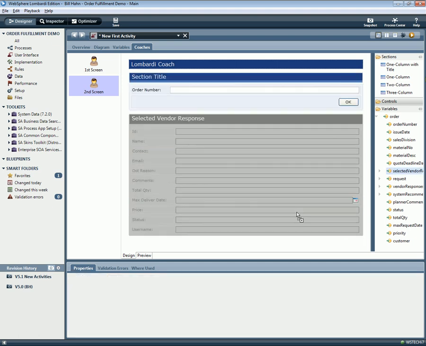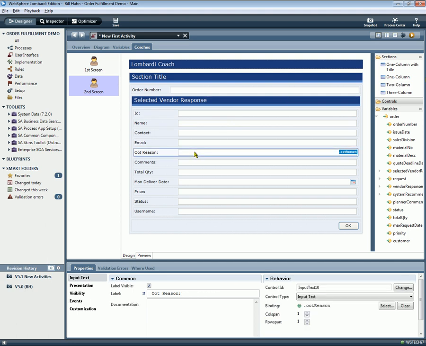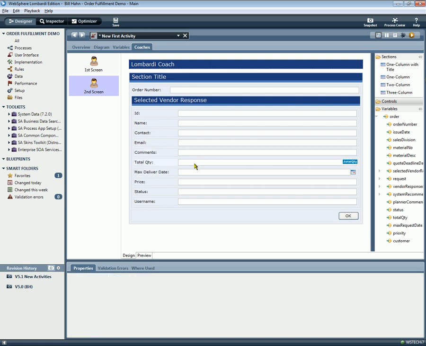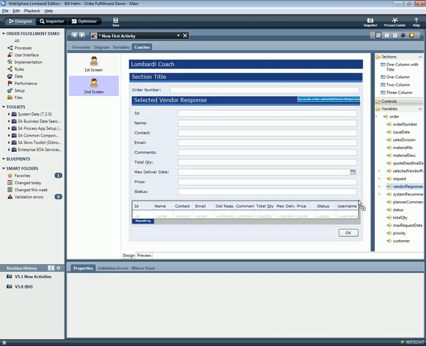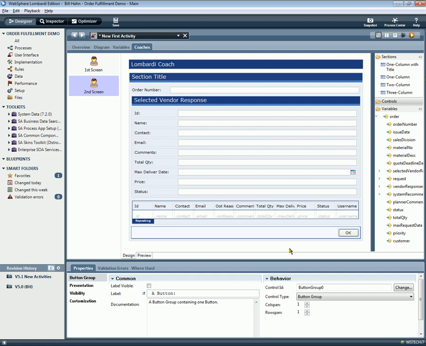So we can do that for this other part of the data that's going through the process. In this case, it was a nested data structure, so it built out a section UI for us. If we grab another part of the process data, this one happens to be a list of data or a collection, so it's going to create the appropriate UI control for us, in this case a table.